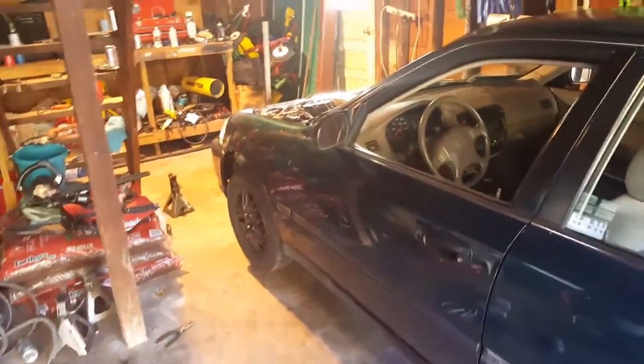All right, guys, just a quick update on this automatic four-door. It's not going to be automatic for long. I'm actually going to be making it five-speed today with a couple of my buddies.